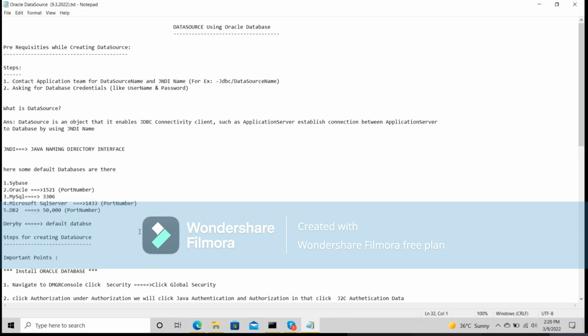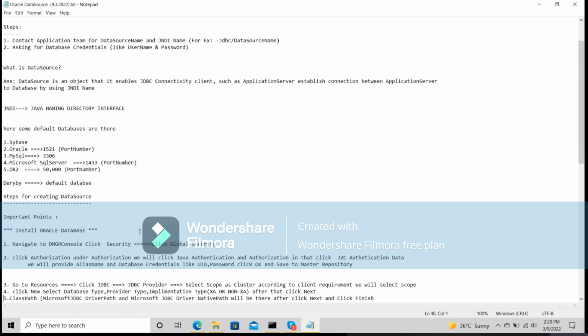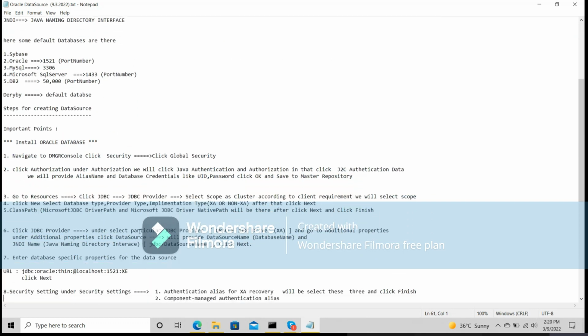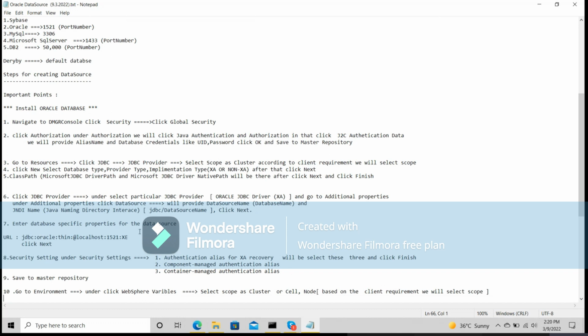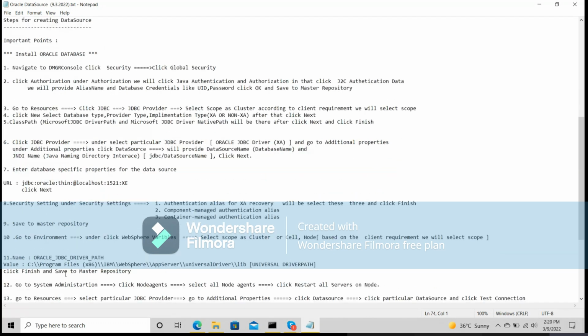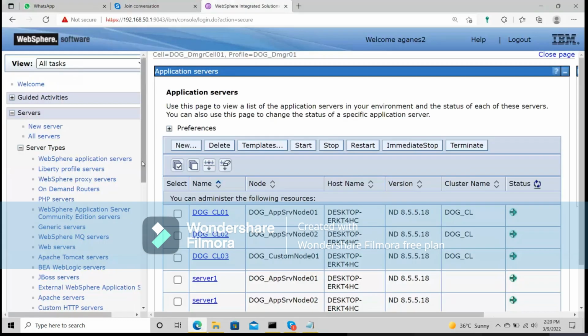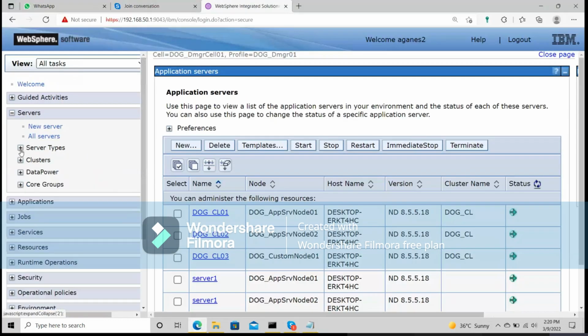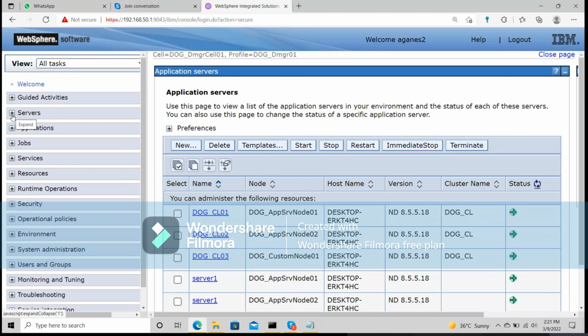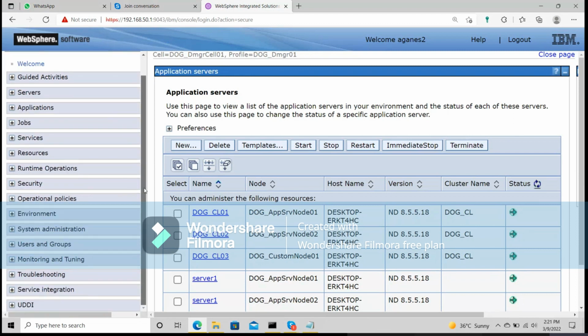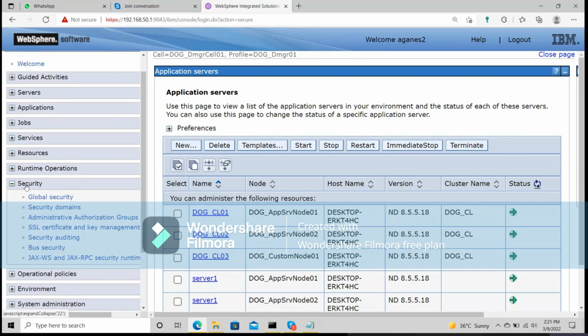Okay. What are the requirements to create the data source? These are the steps. Go to the console, minimize. Go to security, under global security.